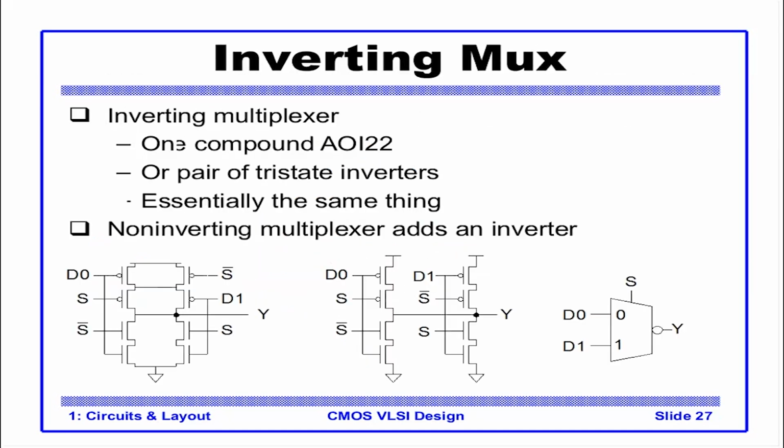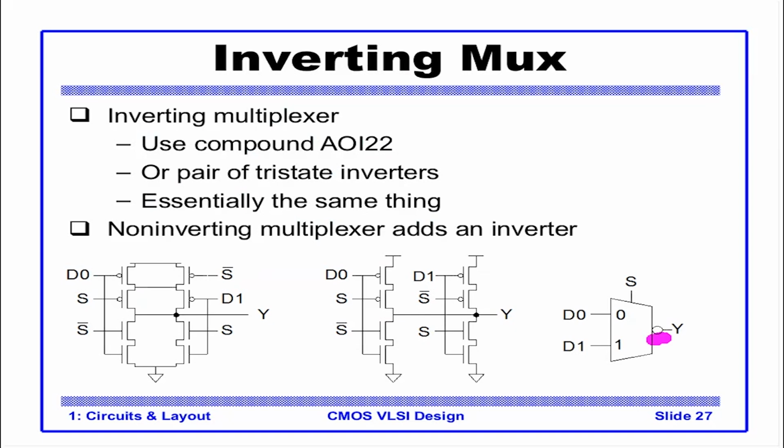Now let's see an inverting mux. What does the inverting mux mean? Inverting mux means nothing but the output Y is just a complement of the earlier mux we saw. So Y would be nothing but the complement of the regular mux. So there's a bubble here. If you notice, there's a bubble here.